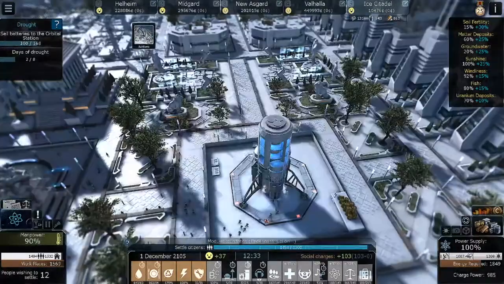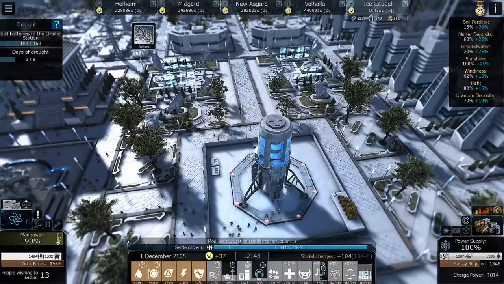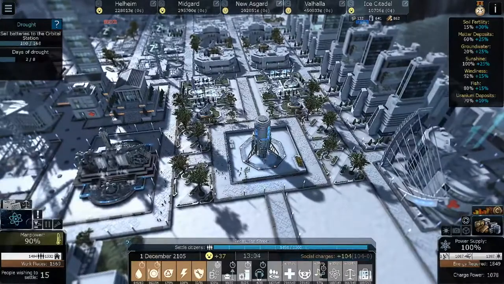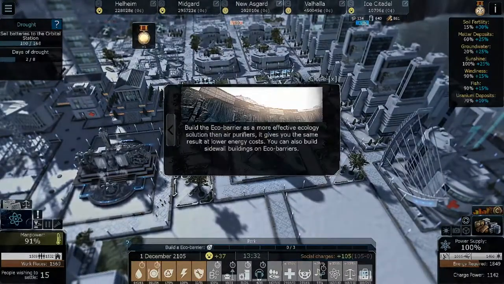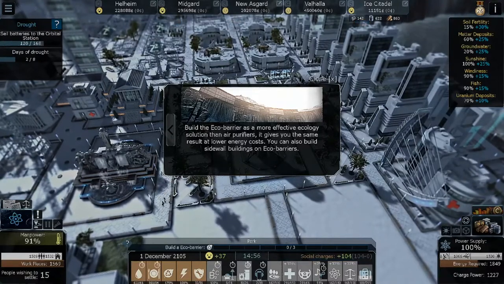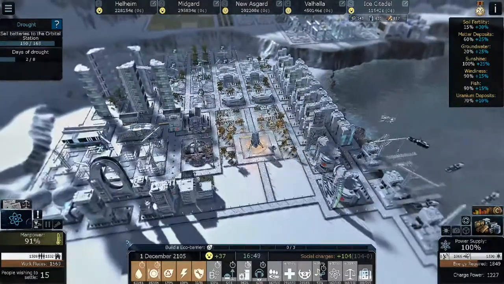Wait, what is this? Achievement. Camping. I don't know what that achievement entails, but there we go. Build the eco barrier as a more effective ecology solution than air purifiers. It gives the same result at lower energy cost. You can also build sidewall buildings on eco barriers. We can build our sidewall buildings.